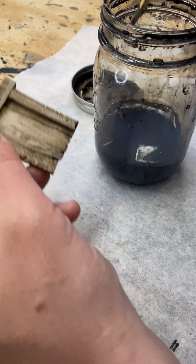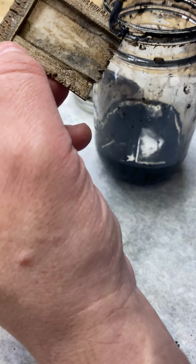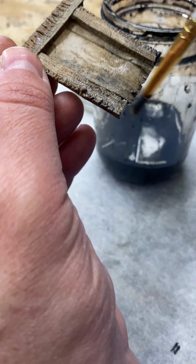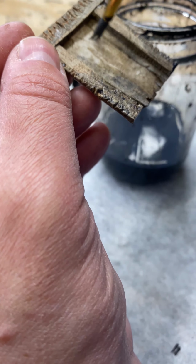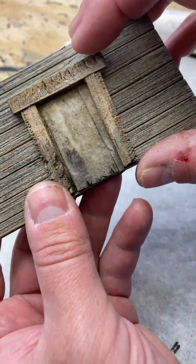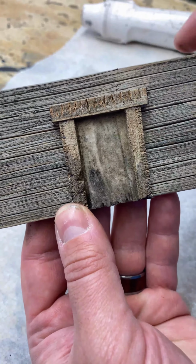So the black wash is just another hue to add some dimension to our filth. I'm going to even put a little on the base of the door frame here. But having lots of different colored browns and black washes is a nice way to add some variation. And there's a very quick and easy way to make a rustic little curtained doorway for your builds.